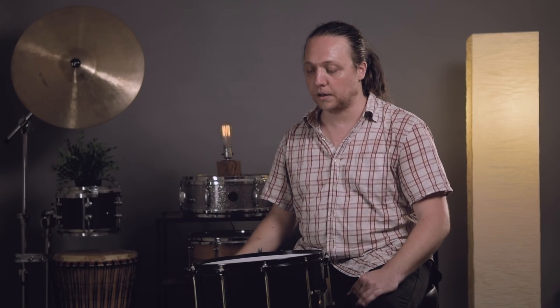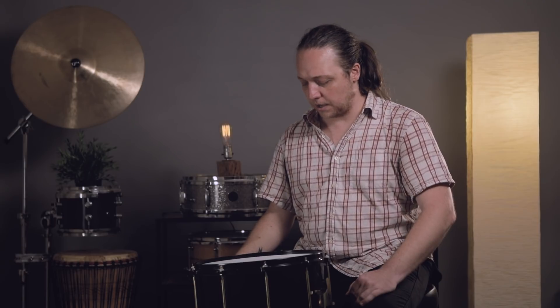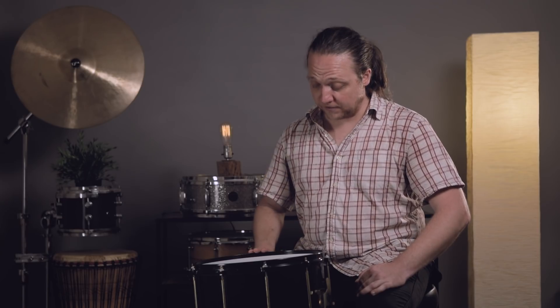They're a mainstay in studios. People tell me they buy them for their studios, and studios are excited to see them come in — first because they record exceptionally well, and second because they have a really extraordinary tuning range. A couple of commenters have compared them to Craviotto and other solid snares. All the ones I've played have a specific vibe — very articulate and very dry — and they seem to generate a lower, fatter fundamental at a given tuning than similar drums.